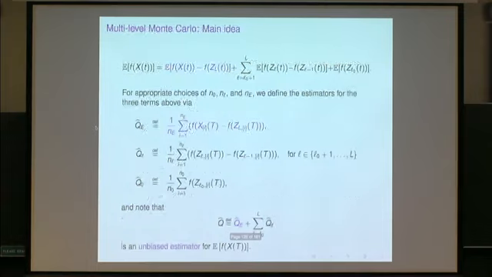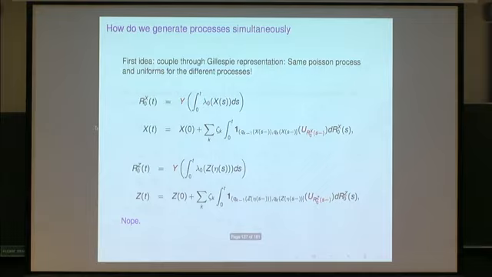Fine. Then the real question: we don't have Brownian motions, so how do we do the coupling? Now you have options, because you sat through an hour and a half this morning. I'm only focusing on this level. I want to couple an exact process with a tau leap process. I know how to simulate an exact process. I can use Gillespie's algorithm, or the next reaction method. So why not just couple these through, let's say, Gillespie's algorithm, through the Poisson process and those uniforms?